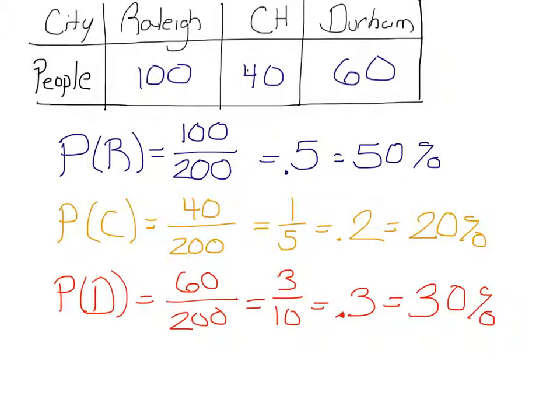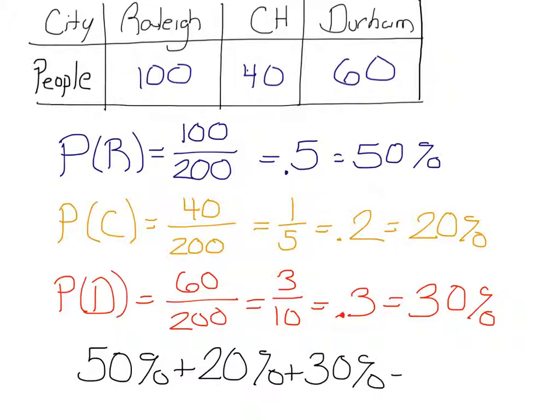There's another important idea here that you intuitively know, but we need to spell out very specifically, and that's that your percentages cannot exceed 100%. If I have 50% of the people in the room from Raleigh, and then I'm adding the 20% from Chapel Hill, and then I'm adding the 30% from Durham, I'll get up to 100%, which is precisely what I wanted. We can't reasonably talk about 110% or 120% of something.